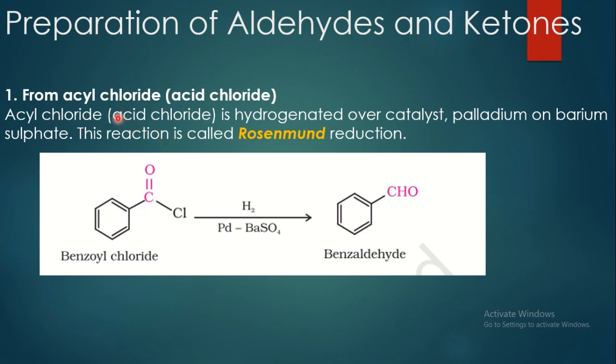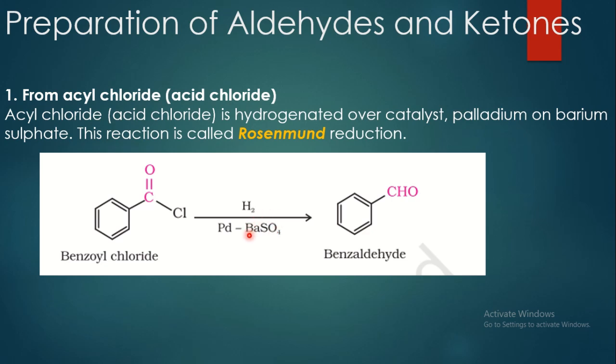Sir, how? Let us go through the statement. So acyl chloride or acid chloride is hydrogenated. Hydrogenated means what? We have to supply hydrogen, or add hydrogen to this particular acid chloride, so that it will give rise to a particular aldehyde. But this is not possible alone. We have to add some catalyst, such as palladium on barium sulfate. You know what is the meaning of catalyst? They don't usually participate in the reaction. That means they do not give rise to the byproduct. They simply forward the reaction or make it faster or slower, you can say.